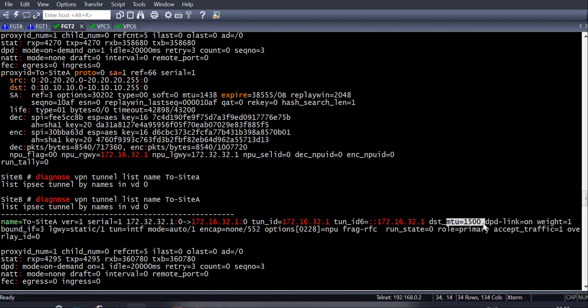Because if you have 1500 MTU, then of course your MSS is 1460. But if your MTU is 1492 or 1480 or a little lower than that, then you need to subtract 20 bytes to see what the MSS value is. So the point is, a lower MTU would cause performance, slowness and flapping issues as well. So make sure your MTUs are also configured correctly. Okay.